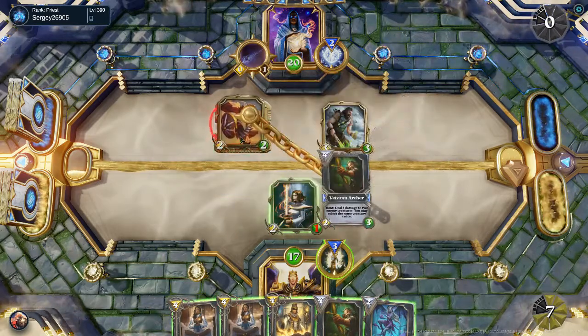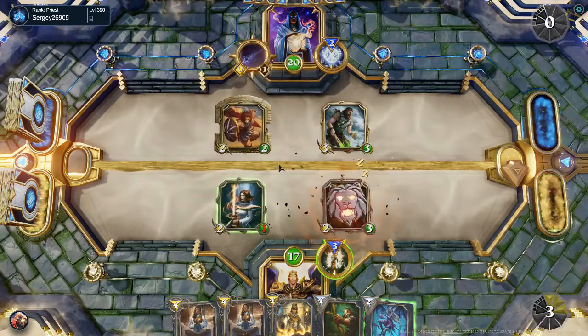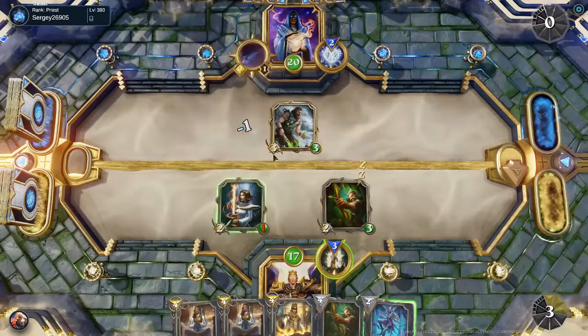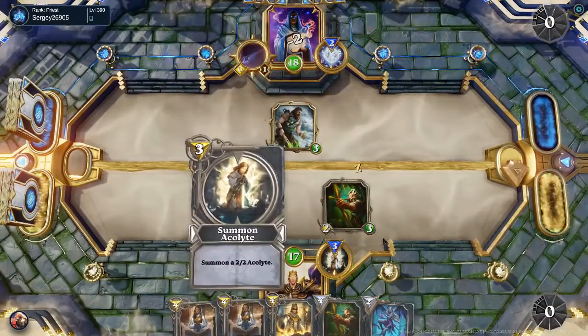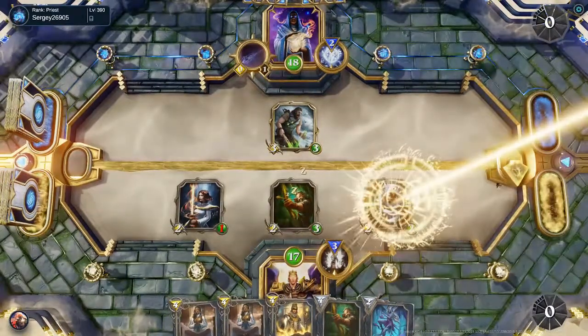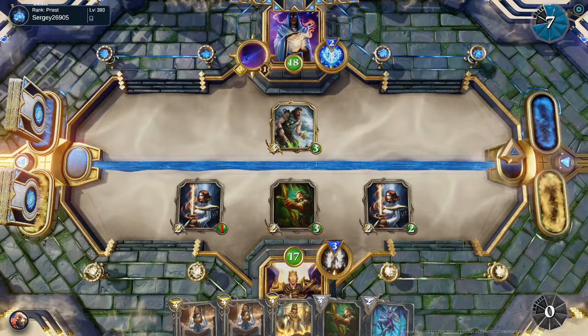Gets 2. I could select 2 different creatures, but I want to select the same creature. Do both damage to this one. Then I just want to take the damage when I can get it. Bring out some more.